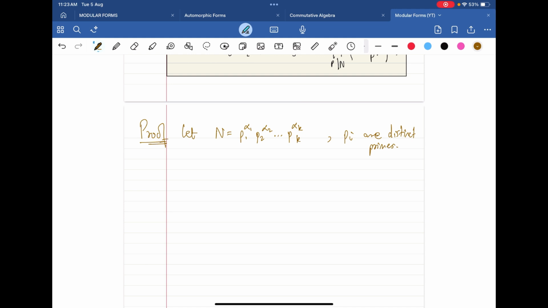So we want to construct a group homomorphism, say psi, from SL2Z to SL2 of Z mod NZ. The map is defined by taking A to A mod N, so the modulo N. The map is well defined, you can check it, and it's even a surjective map. I guess we defined this map to be surjective also previously.